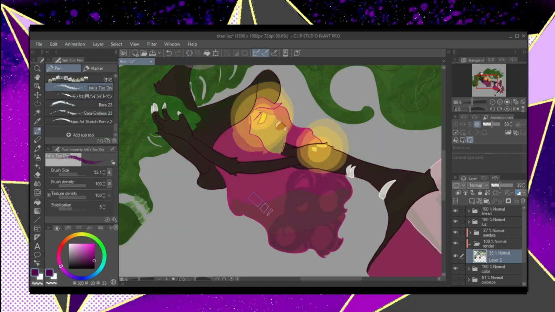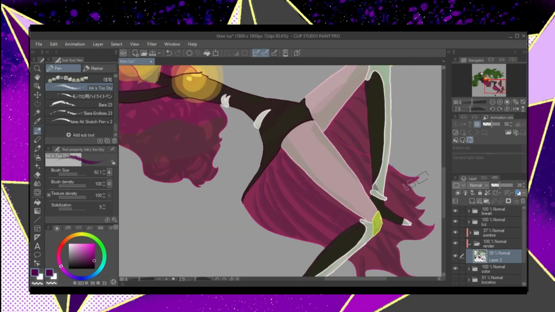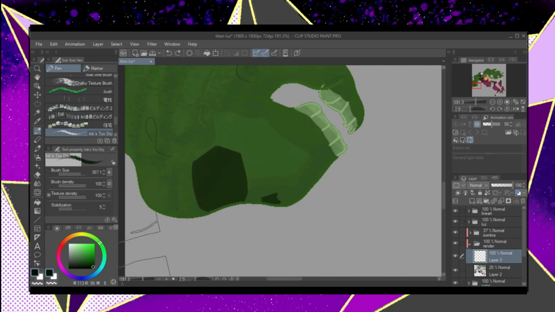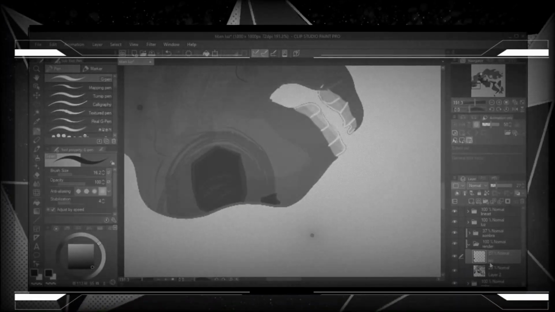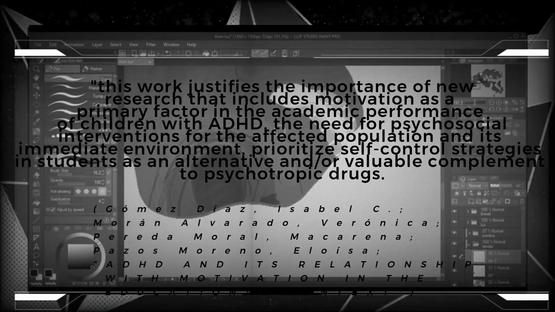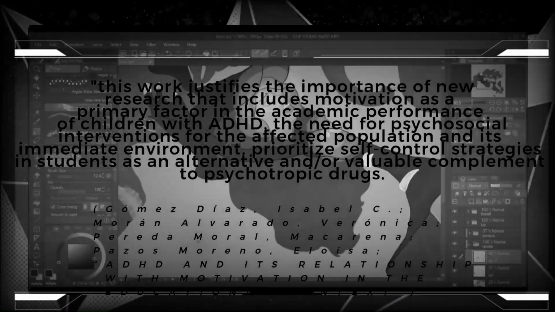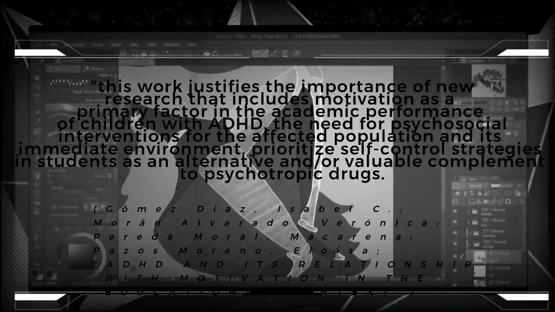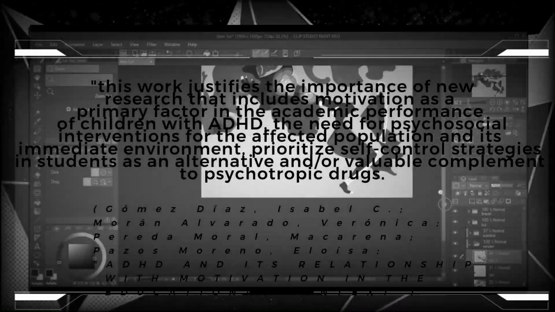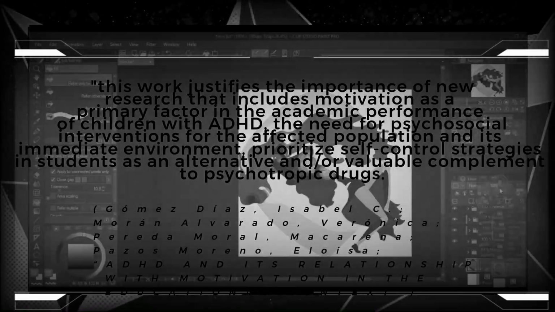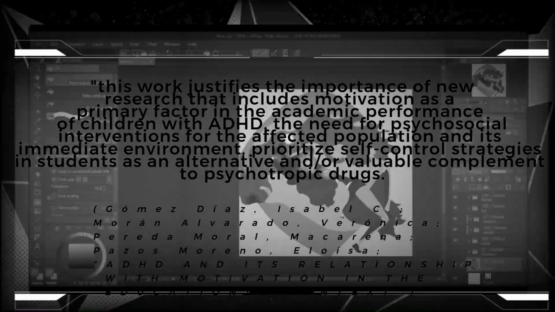According to a work by Gómez Díaz Isabel C., Morán Alvarado Verónica, Pereda Moral Macarena, Pasos Moreno Eloísa, called ADHD and its relationship with motivation in the educational context. This work justifies the importance of new research that includes motivation as a primary factor in the academic performance of children with ADHD. The need for psychosocial interventions for the affected population and its immediate environment prioritize self-control strategies in students as an alternative and/or viable complement to psychotropic drugs.